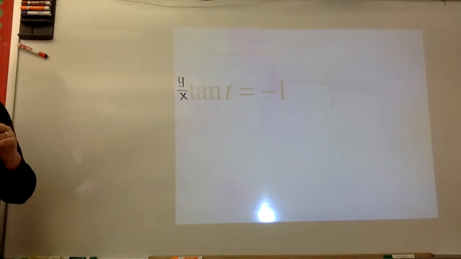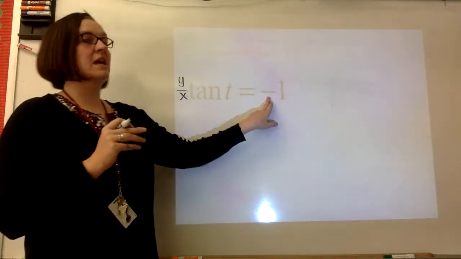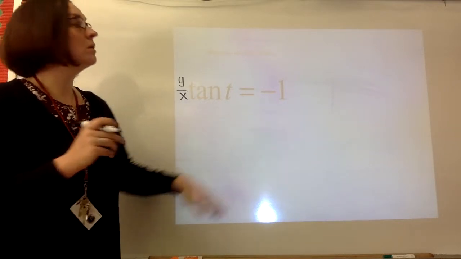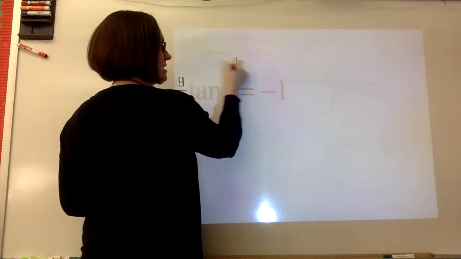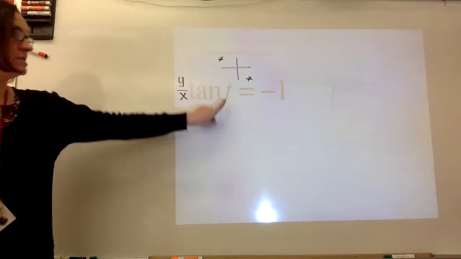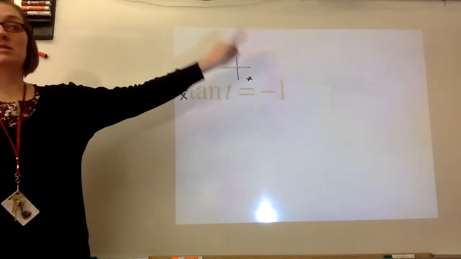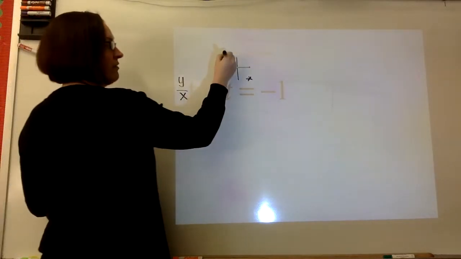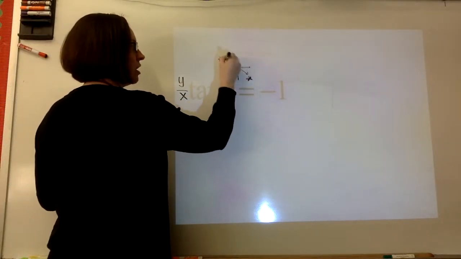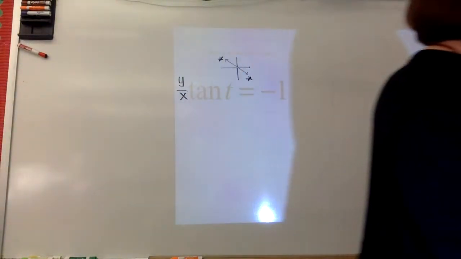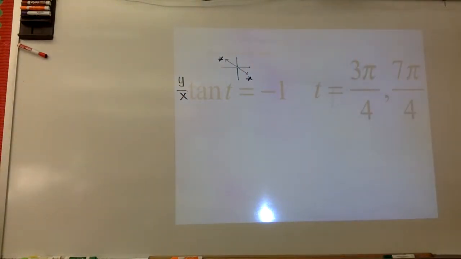So now the key here is in what quadrants will tangent be negative? Okay, so there's the next piece that we had to put together. So up here in 2 and 4. So what are my 2 answers in radians that exist on 1 revolution of the unit circle? The 45 here and the 45 here, which are what 2 numbers? 3 pi over 4 and 7 pi over 4. So those are the 2 answers that we're looking for.